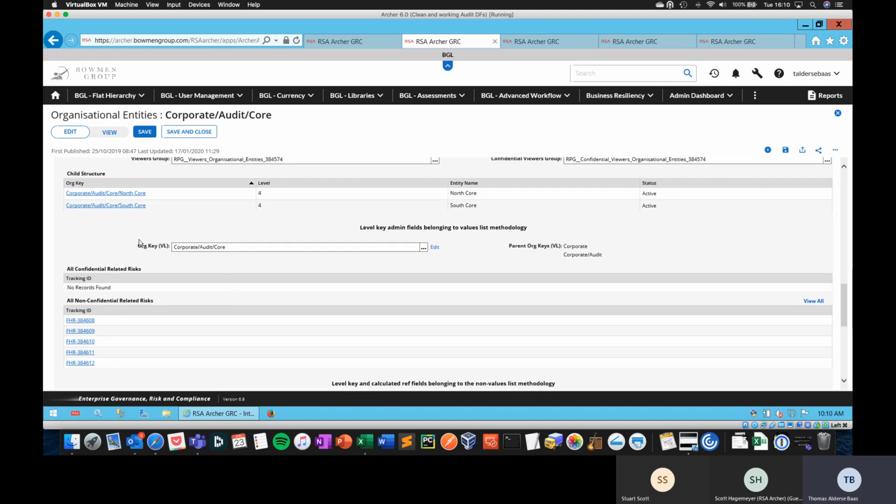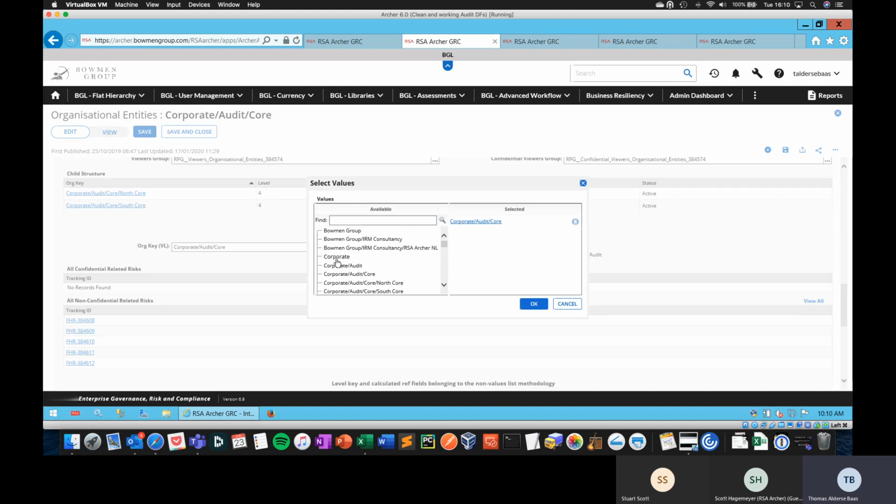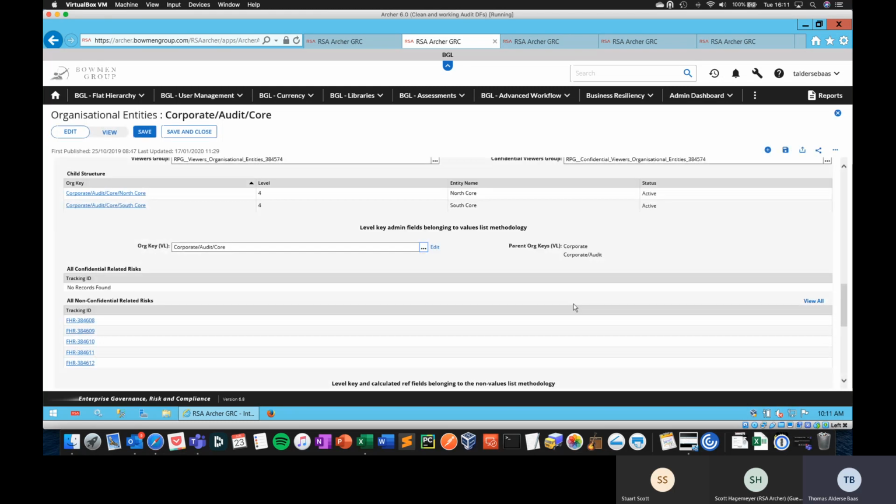So we have an organization key values list, which is being populated by a data feed. What this basically does is it feeds all of the keys that we have in our business hierarchy to this global values list, and we use that to make relationships. So you see here parent organization keys, and there's some logic behind the scenes so that we can connect everything with everything. And that's also the caveat of this solution, and it's not tested in a production system. So this is really just a demo setup.